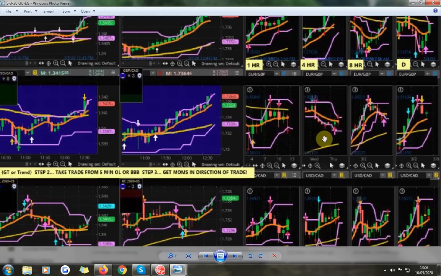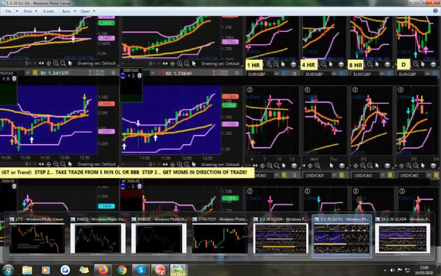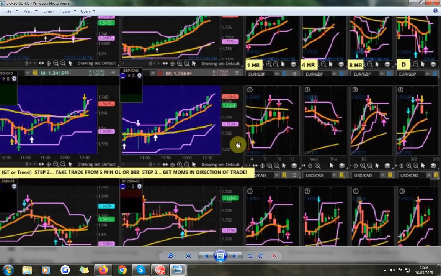Just to point out one other thing as well. When I'm talking about the pullbacks, guys, it's on every time frame. We use it on the 5-minute time frame, and here are the examples. Look, pullback, bang, pullback, bang, pullback, winner, pullback, bang, pullback, bang. So that's basically what you're looking for, but on the 4-hour time frame.